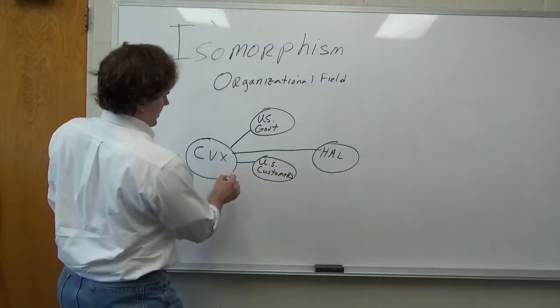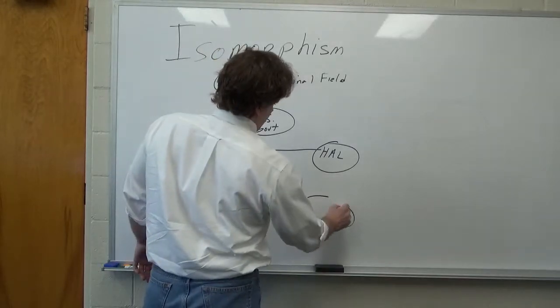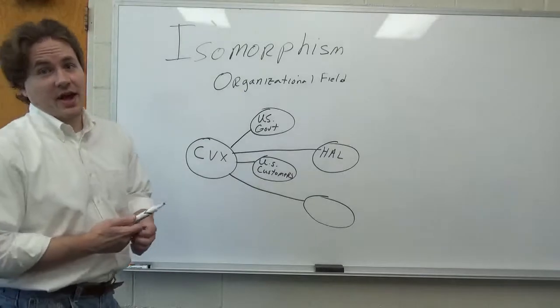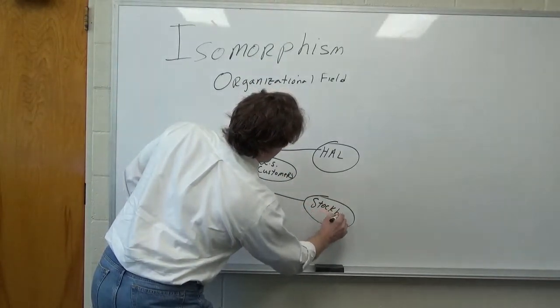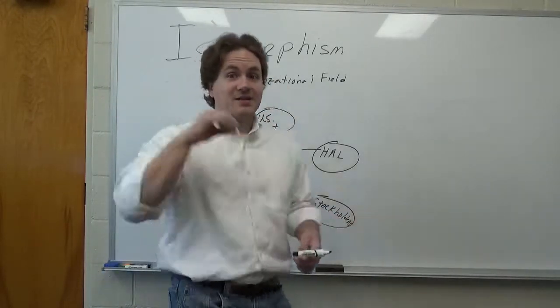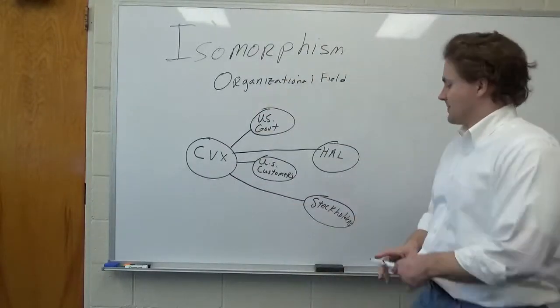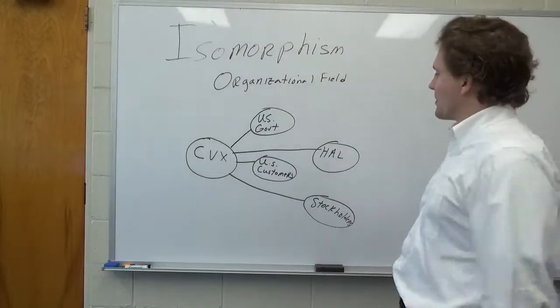Let's think of one more primary stakeholder potentially. And of course they're going to have very similar stockholders. Same kinds of hedge funds, same kinds of major holders that you'd find at CVX. So we've got some arms. Of course there are many more, I'm just doing this for purposes of discussion.